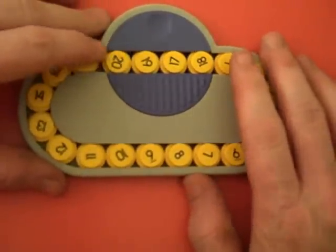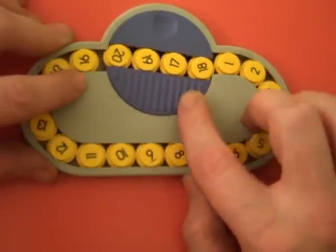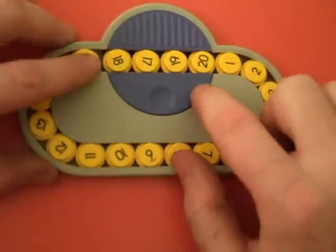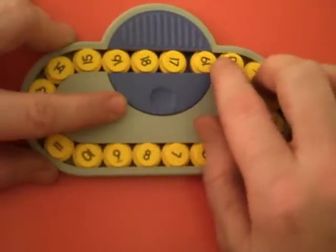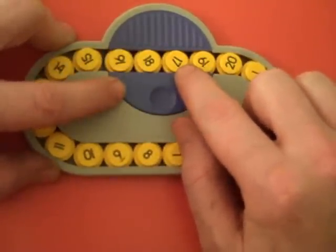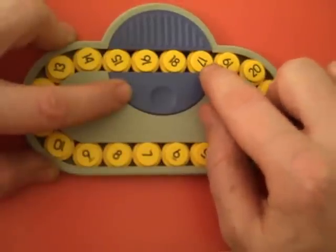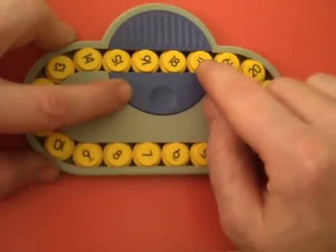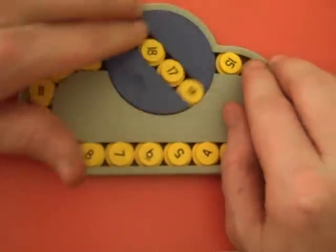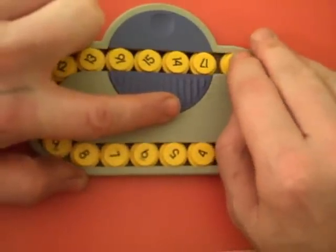Alright, I see I have numbers 16 through 20 scrambled up, so I'm going to move this around. And now I notice that just the 17 is out of place. Let's say I want to move this 17 1 to the left. Then I would do the other algorithm where I put it on the right, and I flip it, move it 1 to the right, flip, move it 1 to the left, flip, move it 1 to the right, flip.